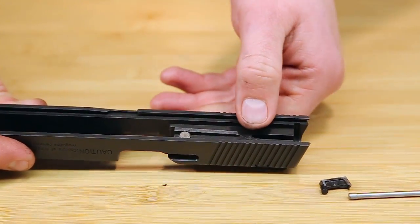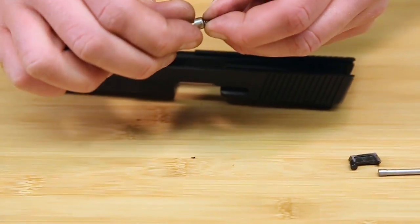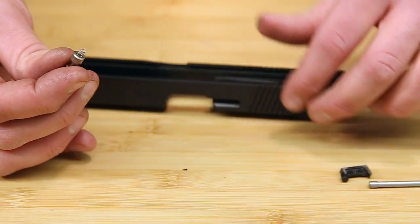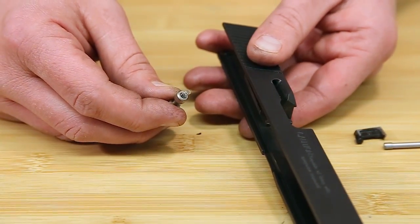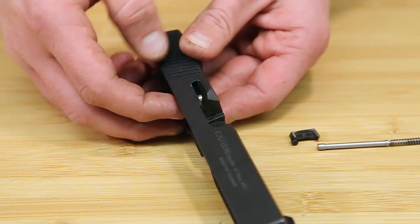Release this pressure on the striker block, turn it over, and dump it and its spring out of the slide. Give the spring a twist and pull it out. Replace that spring with the spring that comes in the Apex kit, and reassemble the slide in reverse order. With the new spring in the striker block, we're going to put it back in the slide, making sure the spring stays in the striker block.